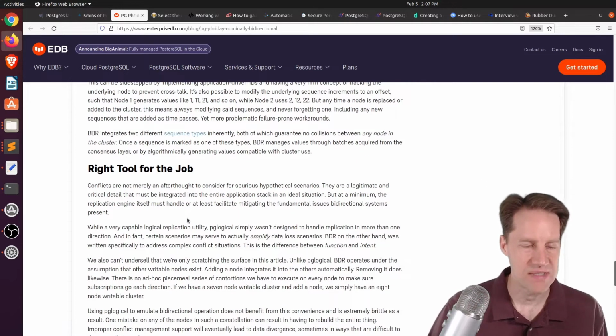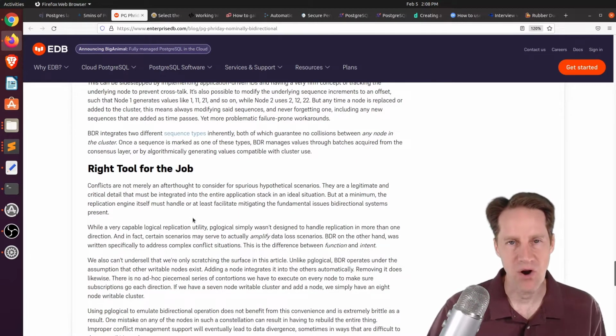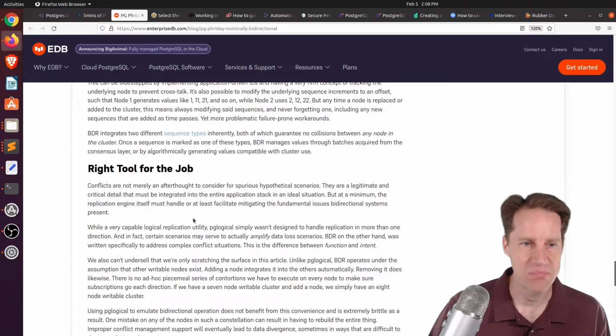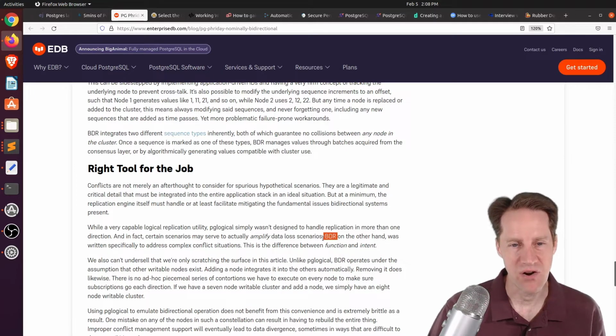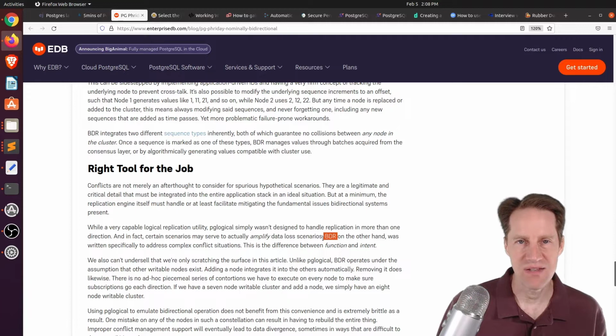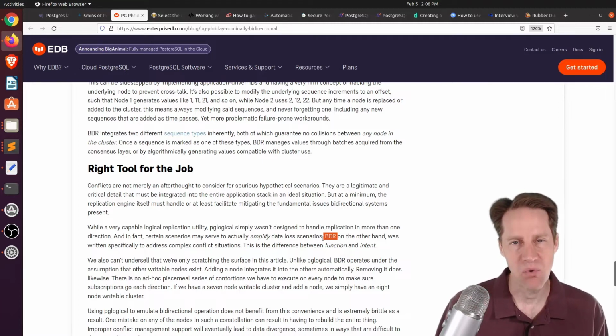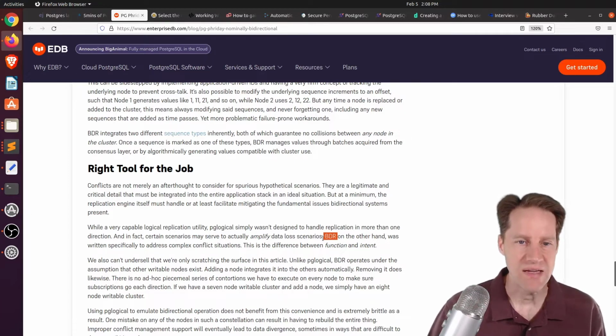Now, of course, EnterpriseDB does offer their BDR product, which is their bi-directional replication product, but there are other solutions that are also viable. But I've also seen posts where they're talking about BDR, and some of them seem to be actively discouraging some use of it. So basically, it has its role, but it's not perfect for everything, because you really need to change your application to support this type of database replication. But definitely a great post to read and consider if you're thinking about setting up some sort of multi-master or bi-directional replication.